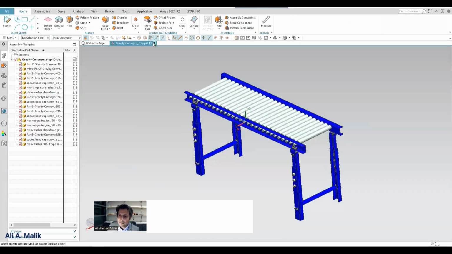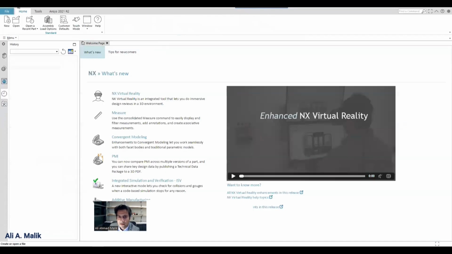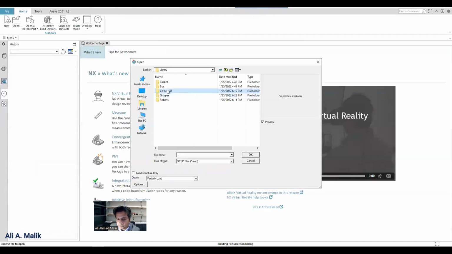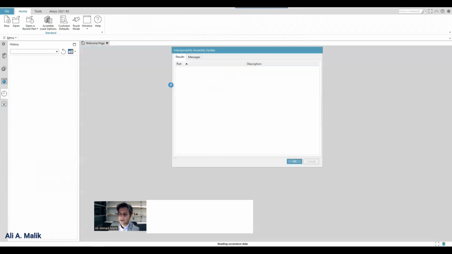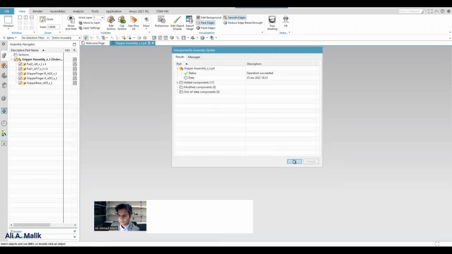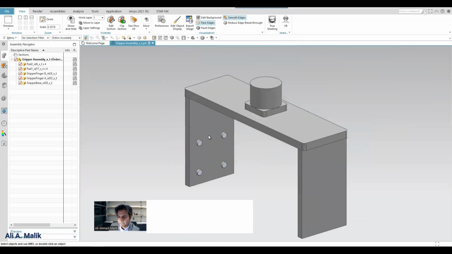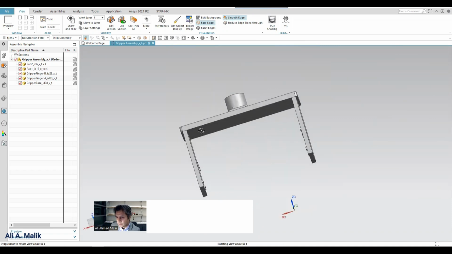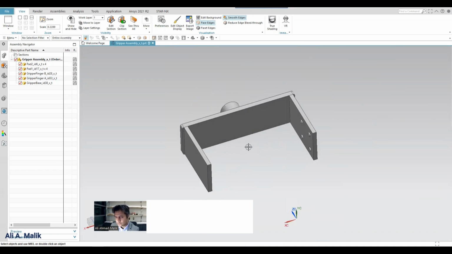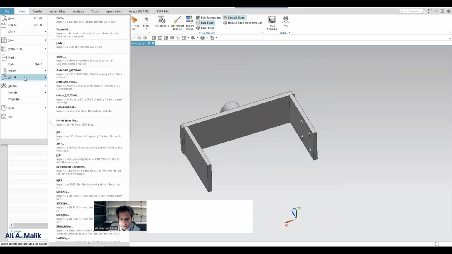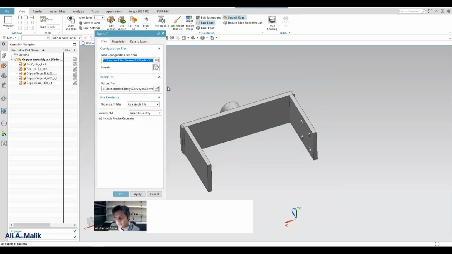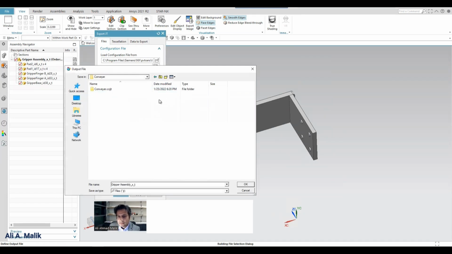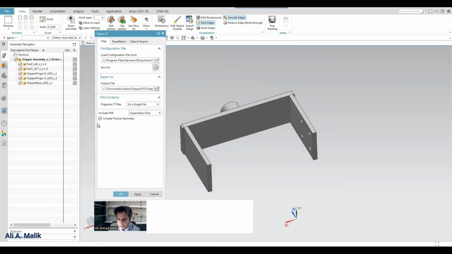Then I go to Annex, and in Annex I open the CAD model. I have created a very simple gripper just to show how a gripper works. You will find very sophisticated grippers online. So gripper, this is the file that I created from Process Simulate. I replaced this file, yes.